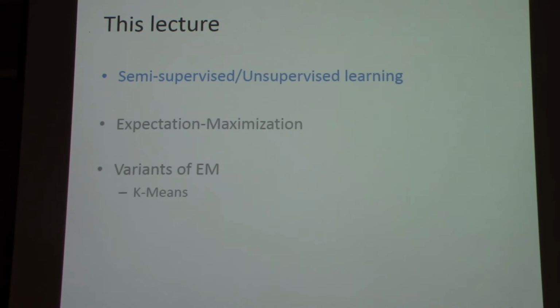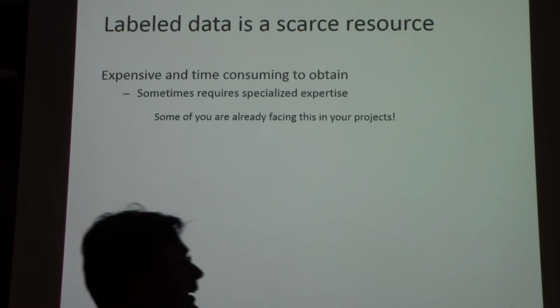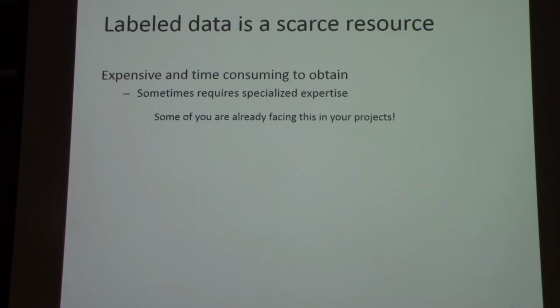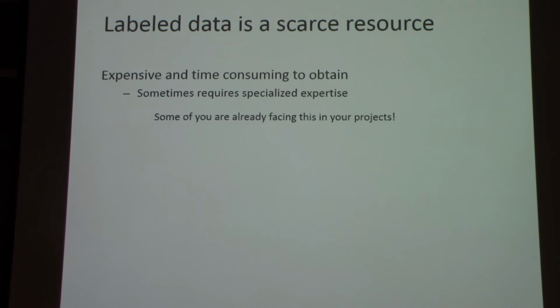So let's look at semi-supervised learning or unsupervised learning. Apparently we live in the land of big data. There's more data than we can manage and all that good stuff. But actually I think we live in the land of big unlabeled data. Getting labeled examples is much harder than just getting examples. And I know from talking to you that some of you are already facing this problem in your projects. I mean, you don't have example data. You want to solve a problem. You want to decide when a spacecraft will explode, but nobody's given you 100,000 examples of spacecrafts and explosions.